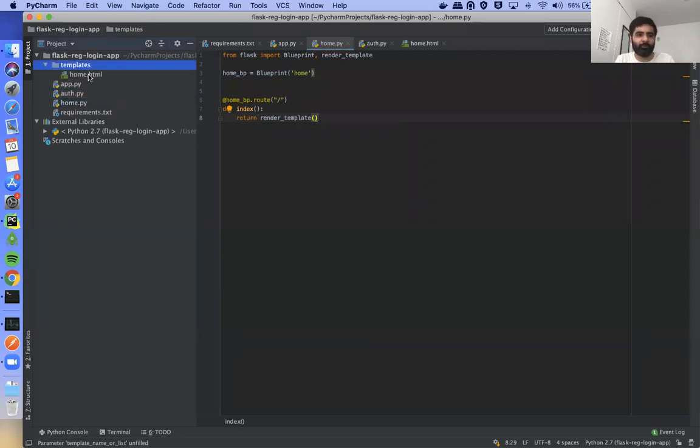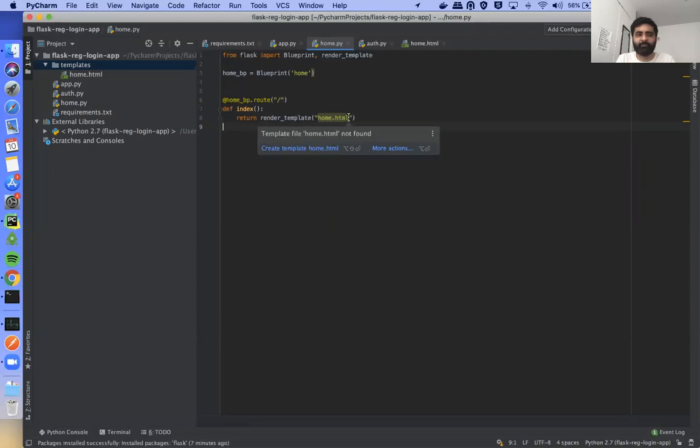Because your home.html is already in the templates folder, all you have to do is say home.html. So if you hit the slash route, which we can also call the root, it will hit this home.html page.